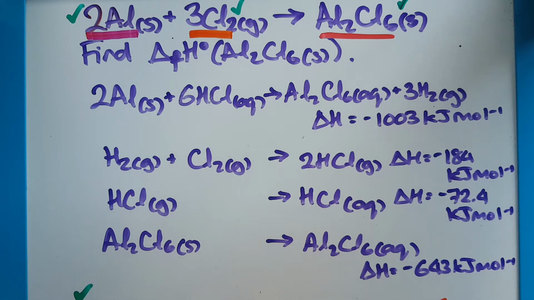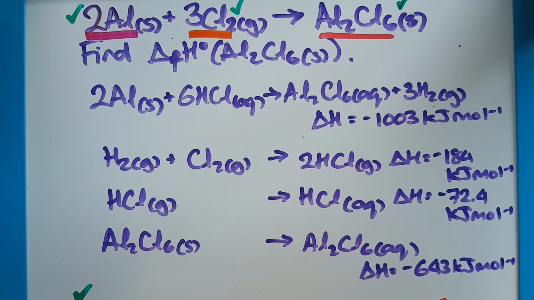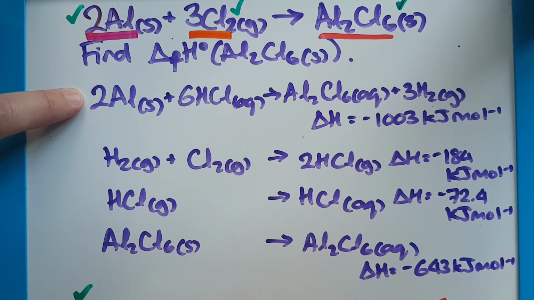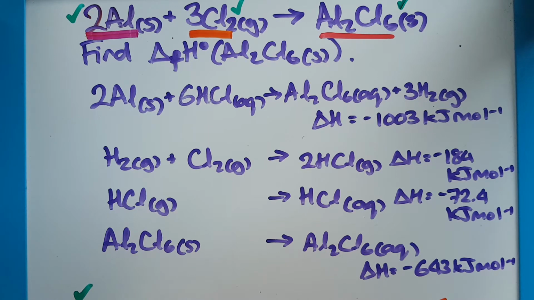So looking at those equations, that looks quite tricky. That's why I'm doing this one. We approach this question in a slightly different way to the previous one. We're actually going to work with the equations and the enthalpies together. So my first thing is to go, okay, let's have a look at the aluminium. Does one of them have an aluminium in it, or even better, 2 of them? And it does. This equation has got aluminium in its solid state already as a reactant.